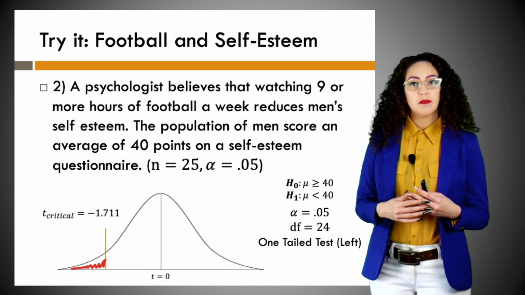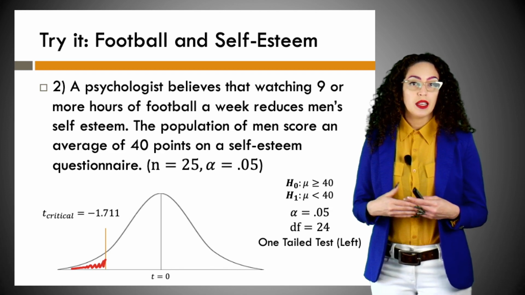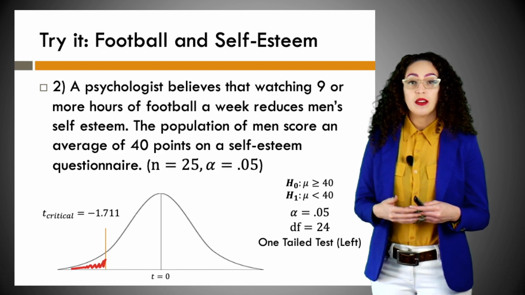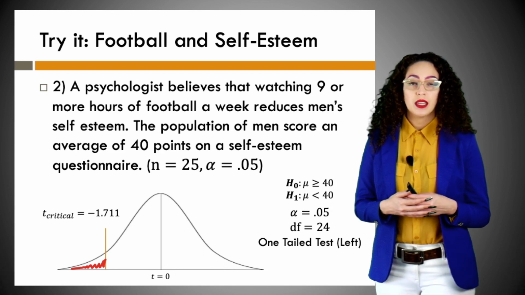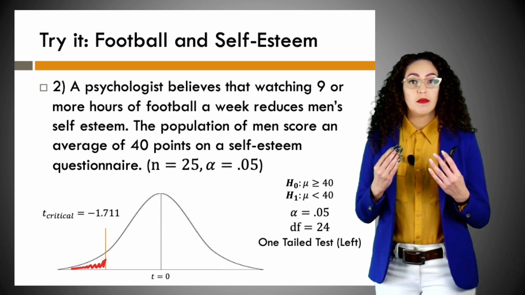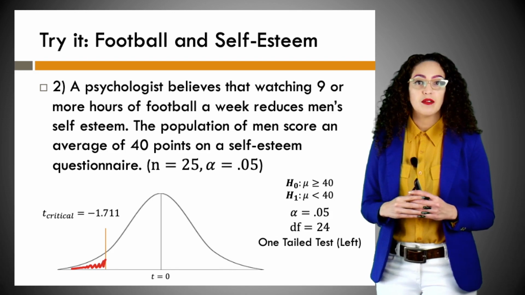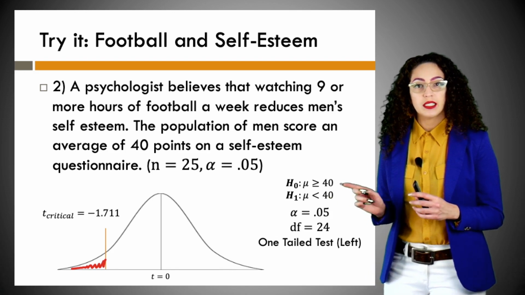Number 2, a psychologist believes that watching 9 or more hours of football a week reduces men's self-esteem. The population of men score an average of 40 points on the self-esteem questionnaire. Here we have a sample size of 25. We're testing at the 0.05 level. Remember, our hypothesis was that the average of men's self-esteem who watch more than 9 hours of football is going to be less than 40 points. So mu is less than 40.